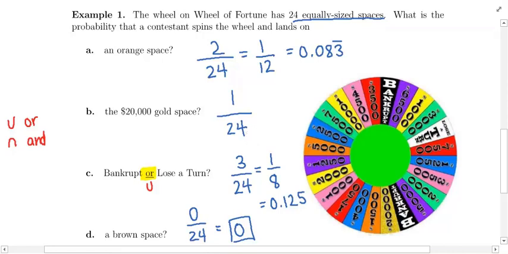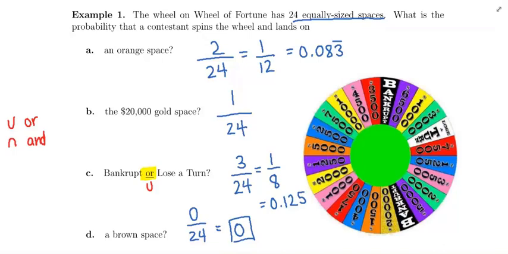So this was a nice little simple example just to get you introduced to probability. To form a probability, it's going to be a fraction. The numerator is going to be the total number of possible ways your event can occur, and the denominator is going to be the total number of possible outcomes in general.